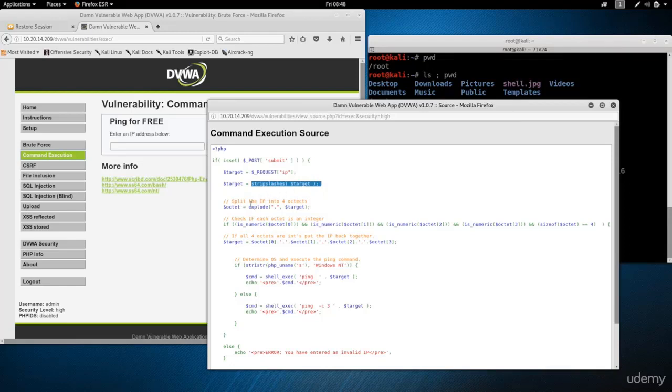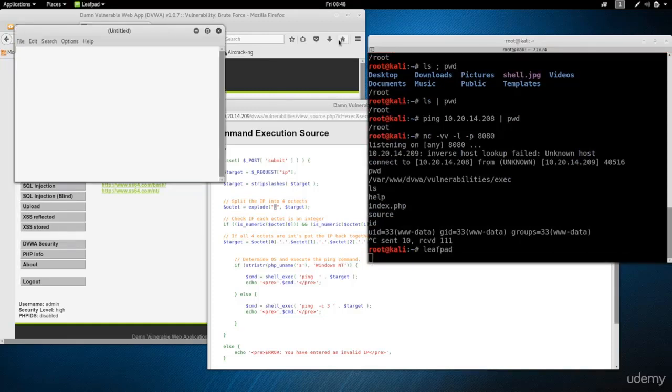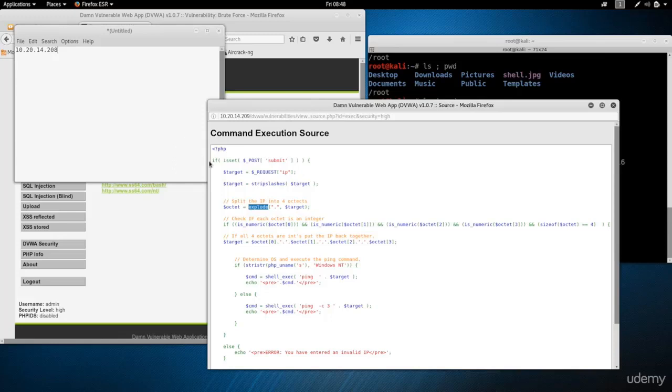After they do that, they're dividing the IP using this function. What this function does is divide the IP based on the dot. So we have number dot number dot number dot number, and they're dividing this into an array. For example, when we input our IP, which is 10.20.14.208, what the explode function does right here is divide this into an array of 4 elements.